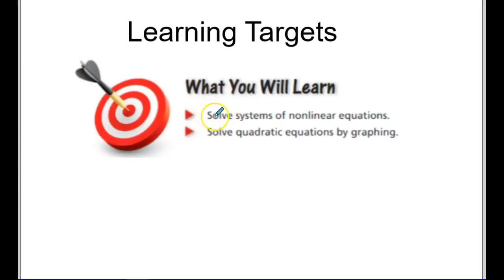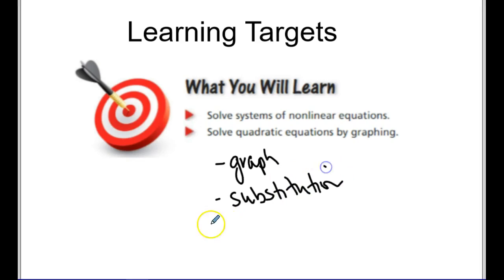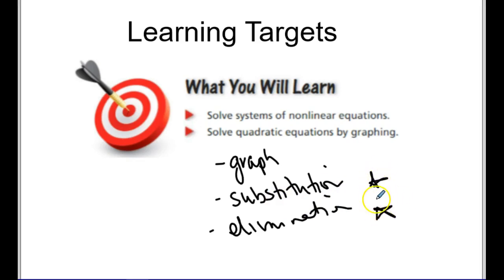So first we solved some systems of nonlinear equations, and remember the ways that we could do this. We could graph them, we could use substitution, and we could use elimination. It's really important that you know either one of these two. Be comfortable with them, because we can always have a graph, but sometimes you will need to do this by hand, so you need to know either substitution or elimination. So make sure that you have one of those two down super solid.